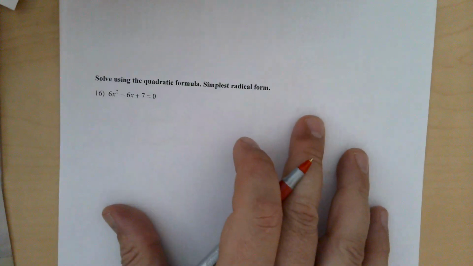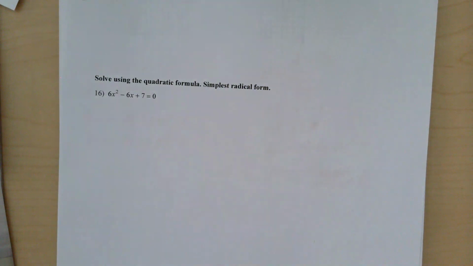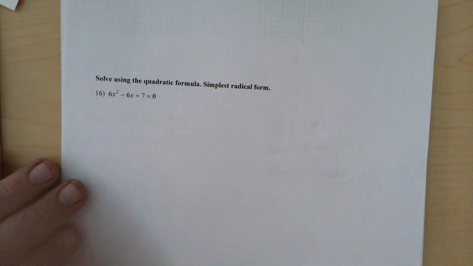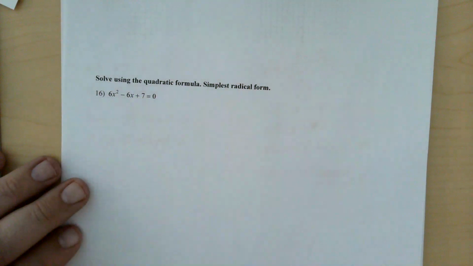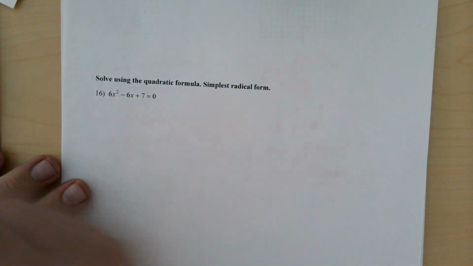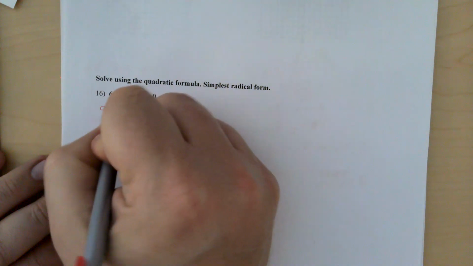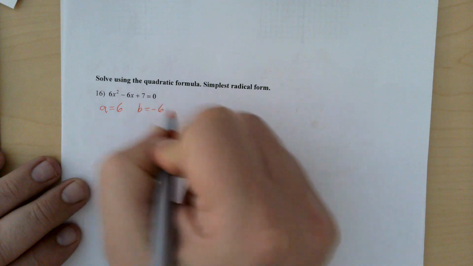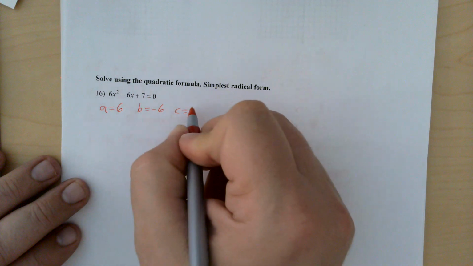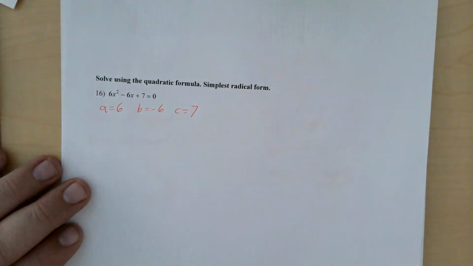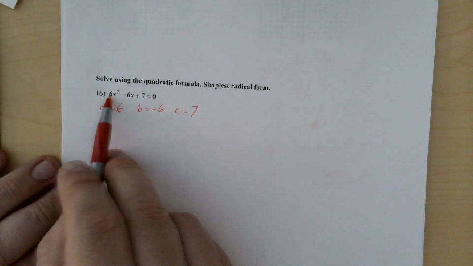So the last problem, and I decided to remove this from your quiz, but I still want it for this. I wanted to quickly review the quadratic formula. So just to review the steps to be able to do the quadratic formula, this is already in standard form. It's equal to 0. You can't factor it, but we still can solve it. So this goes back to chapter 2. So I pick out my a, which is the number in front of x squared.